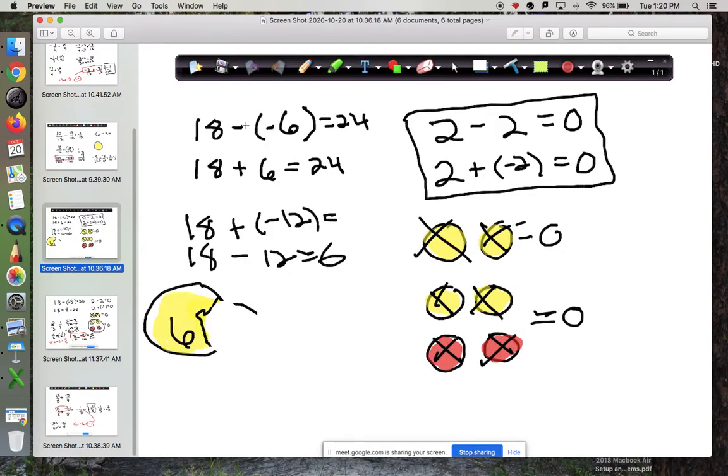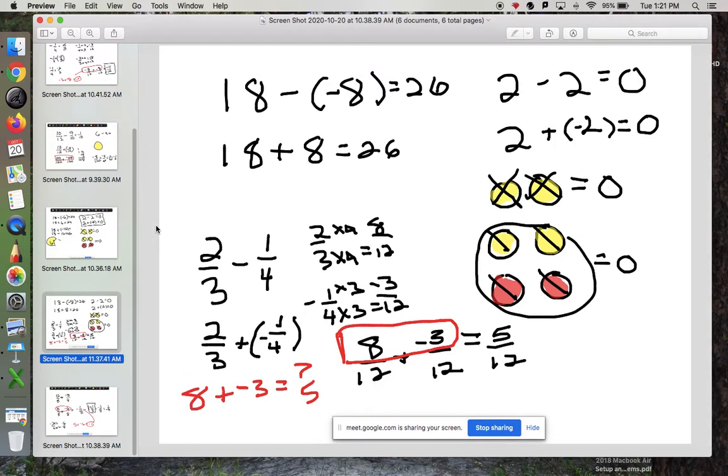This is a good example of how when we subtract a negative, it's the same as adding the opposite, which is going to be positive. And it takes a little convincing sometimes, and we did that same example from period 1. And then we also did 18 plus a negative 12. So this is a different problem right here. And when we have 18 positives and we take out 12 of them, that negative and that positive just cancel each other out. We have 6 left.